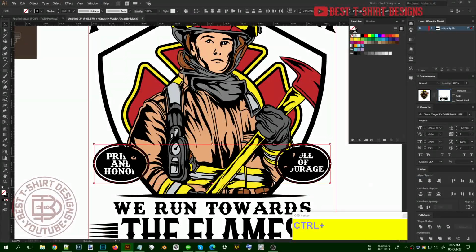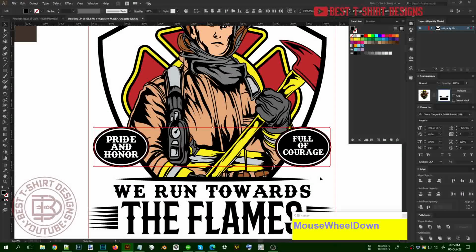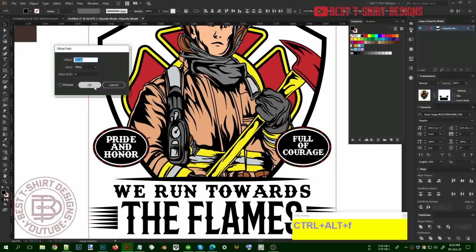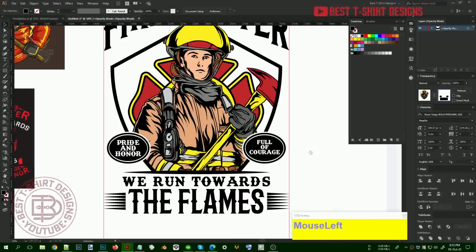This is a stroke, as you can see inside the transparency here. If I press Shift X, that will become fill. Once it is in black fill, it is going to fill everything and hide everything that is in the background. So if I select them, I can simply make an offset path for them, just a little bit, so that it looks like there is a little gap between the graphic and the text. So this is good.